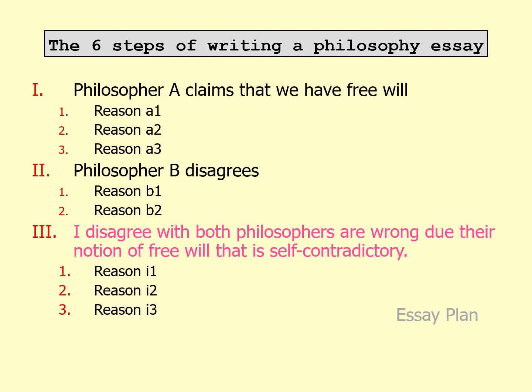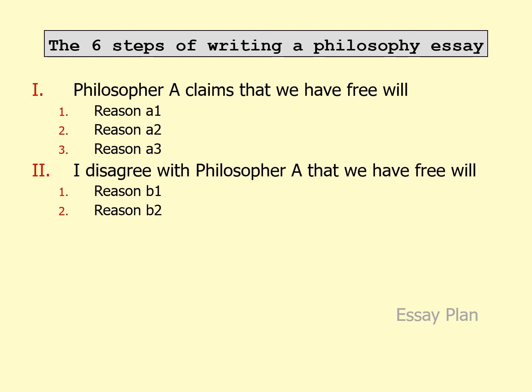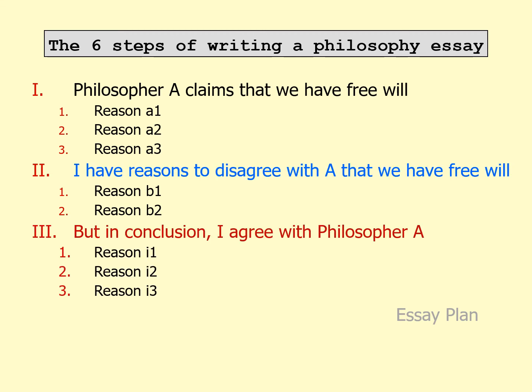To remind you again, there might not be a philosopher B or position B. You might have to play the role of B and find reasons to disagree, even if your conclusion will be that you agree. That should be much easier for you now if you've grasped the essentials of how to evaluate an argument.